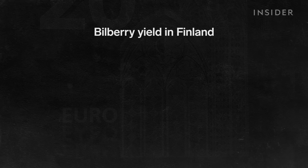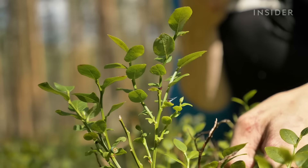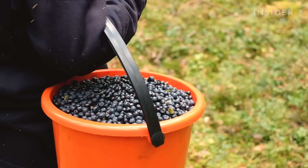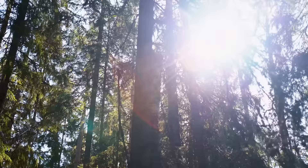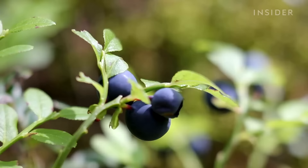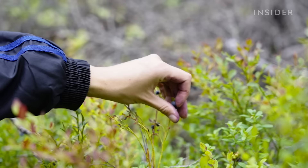Of the total bilberry yield in the forest, only about 3% to 10% is picked and processed. The Finnish government even encourages bilberry picking — anyone can pick bilberries in the forest with no license at any time, and members of the public can sell them to local markets tax-free. Finnish people are very careful with the forests; it's a safe haven for them. They love nature, take care of it, don't trash or litter. Imagine having this just growing wild in the forest, and everyone is free to pick them. It's a luxury.